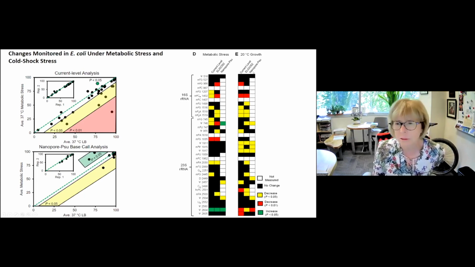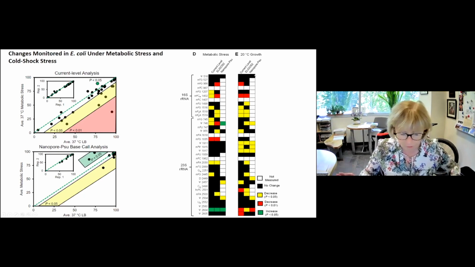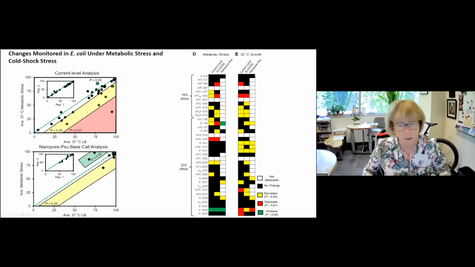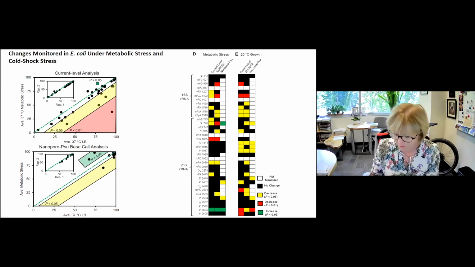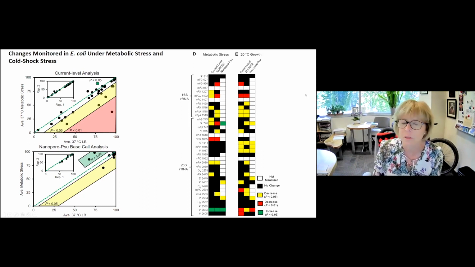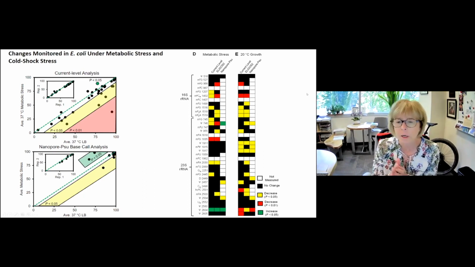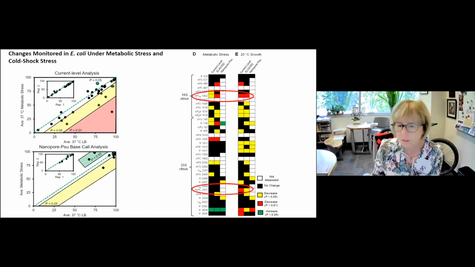Okay, so again, we analyze using a couple of different types of software: metabolic stress and cold shock. We also looked at heat shock, but the data is not quite as clean because when you do heat shock, RNA tends to cleave. So there's not as much data there. At any rate, you see that there are a number of positions that are changing, trying to adapt to stress. I'll just mention 2 of these that we thought were really interesting.